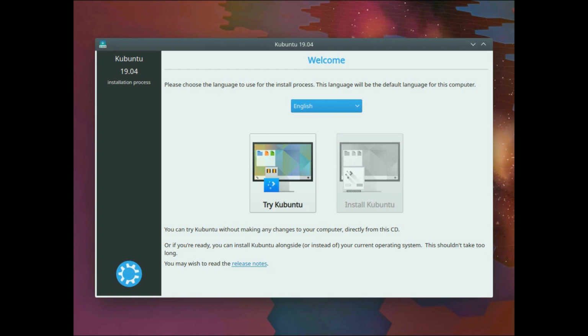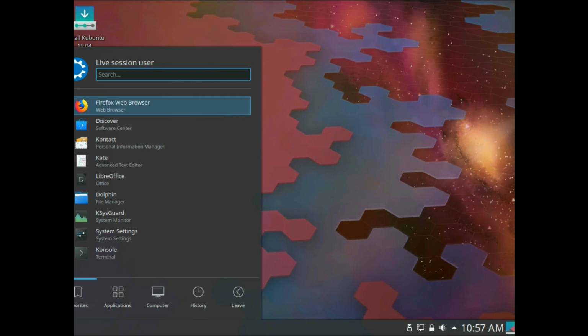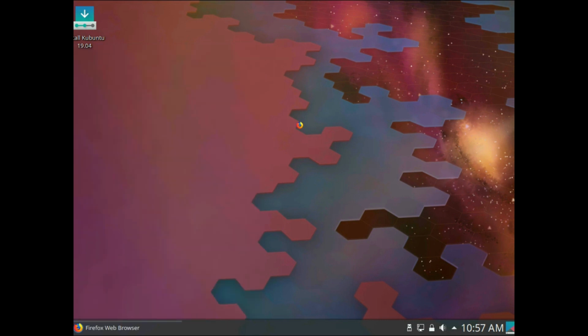And once we reboot the computer, nothing will have happened to our Windows installation. Nothing will have changed. Okay, so we are here, and we can now download Electrum.